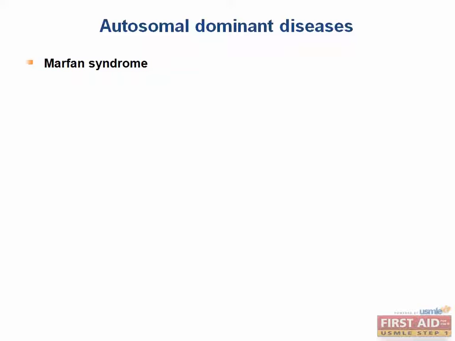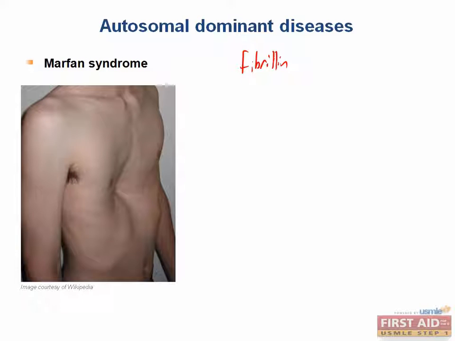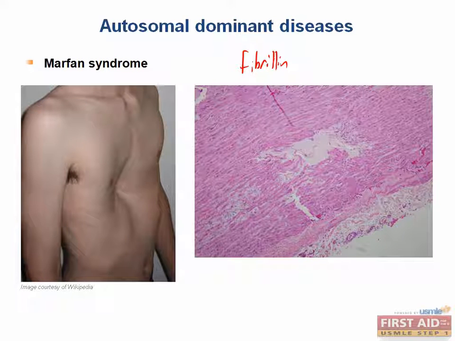Marfan syndrome is a connective tissue disorder that mostly affects the skeleton, heart, and eyes, and results from a defect in the fibrillin gene. Findings include tall stature with long extremities and arachnodactyly, which means long tapering fingers and toes. Also, you'll see pectus excavatum, which is a concave chest like you can see here, and hyperextensive joints. These patients are also more likely to get cystic medial necrosis of the aorta, which you can see here, and which can result in aortic incompetence, a floppy mitral valve, and aortic dissection, which is bleeding into the wall of the aorta. They can also have subluxation, which means dislocation of the lens of the eye.